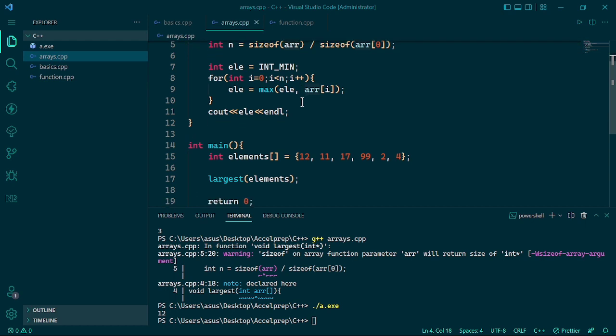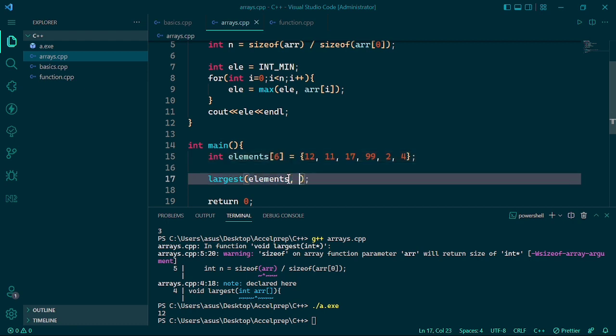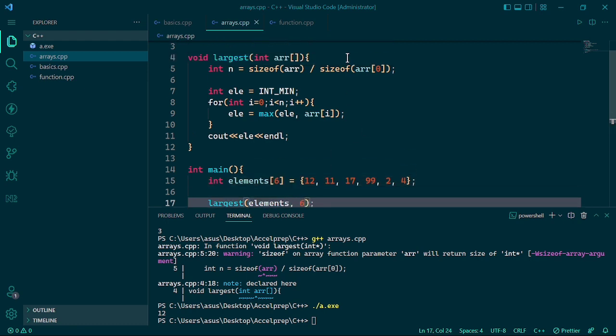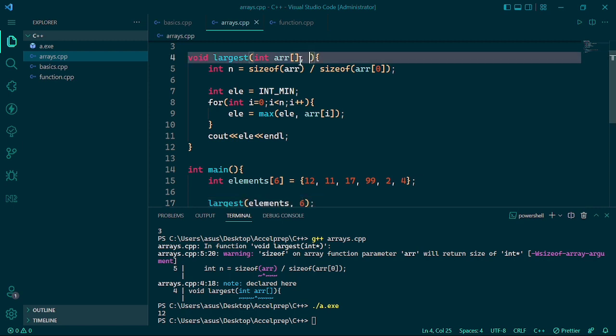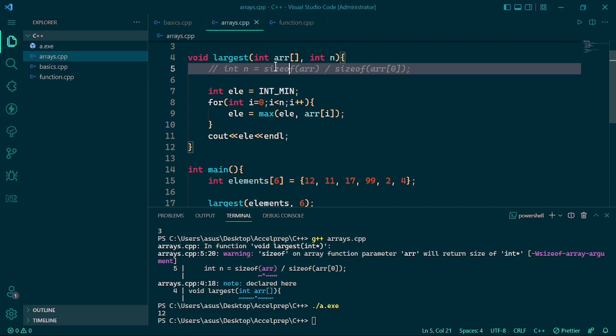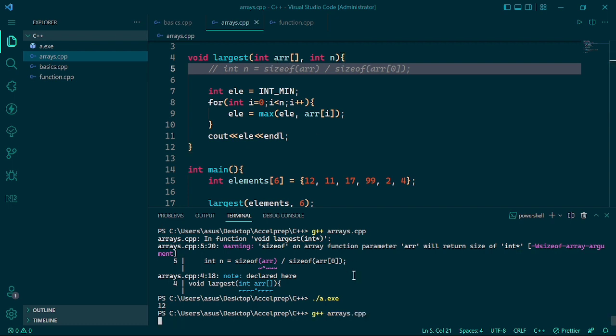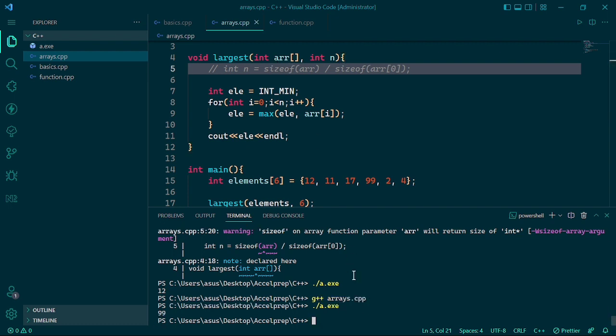Let's pass the size here only, which is 6. And we are passing size 6 here. Okay, let's run it again. So see, 99. Let's give the 99.